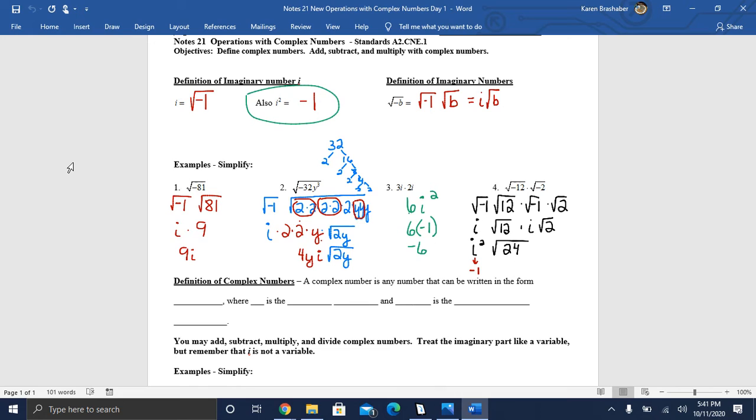And then our square root, we can break down. So I'm going to take that 24 and factor it. I'll do that up here. So 24 would be 2 and 12, 12 would be 2 and 6, 6 would be 2 and 3. So this is going to factor to 2 times 2 times 2 times 3. We can circle a pair of 2's, and that's because that's a perfect power that can come out.